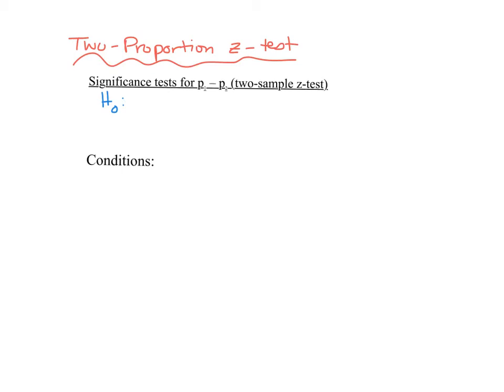You have the choice to either write your null hypothesis as P1 equals P2, or you can write it as P1 minus P2 equals 0. Notice how all I have to do is a little bit of algebra just to get from the first to the second. Either of those is okay. Do whatever works better for you and what makes more sense for you.